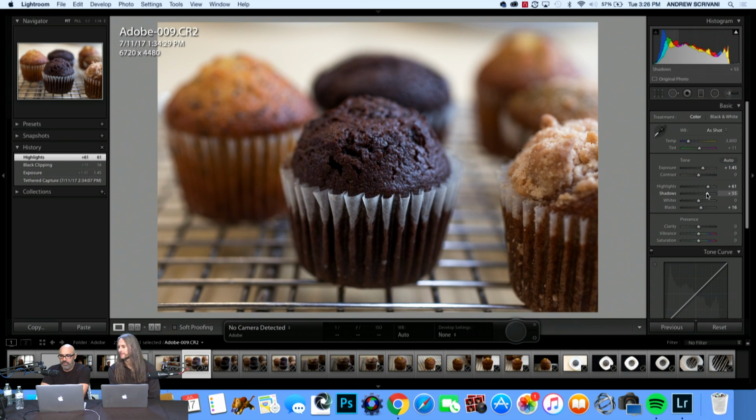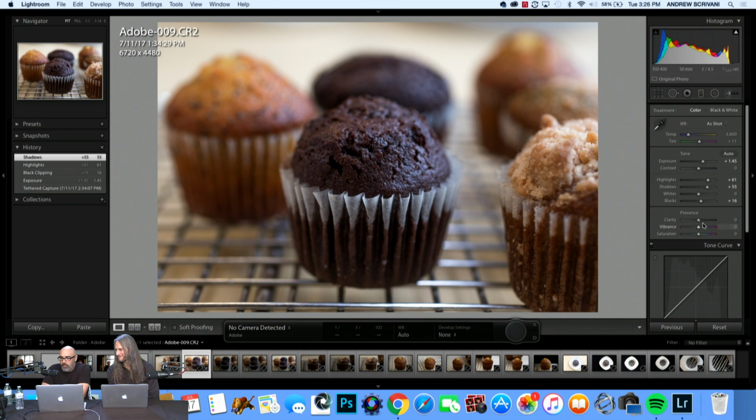This is just basic. I'm not even in Photoshop yet. If I want to push my clarity up, it's usually very subtle, 15. Vibrance and saturation, I'm usually under 10. These are great points, particularly with clarity, because it's very easy to overdo. Your picture gets really crunchy, so you've got to be careful with clarity and contrast, because the more you push on that, the less it looks like a natural image.